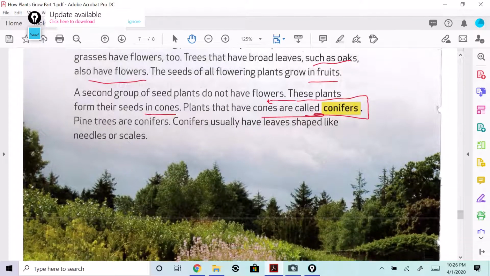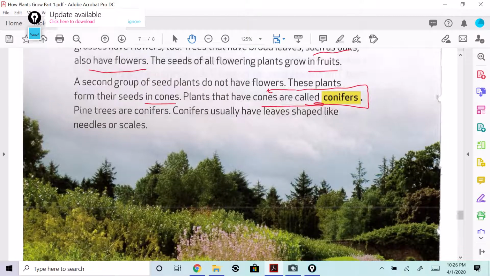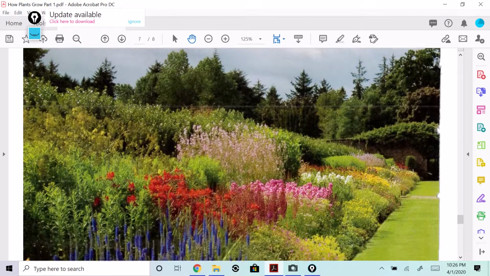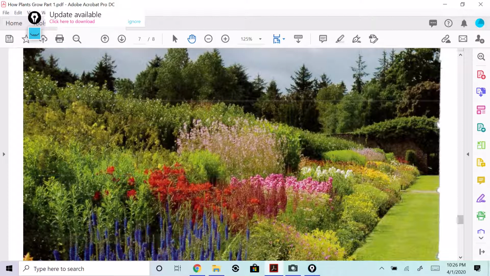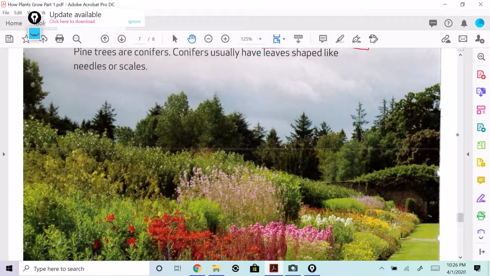Come on, you guys are all familiar with this up north, aren't you? Right? All right. So look, we got all these flowering plants, and then I don't know. Do you see any conifers off in the distance? I think I see one here. I see one here. One here.